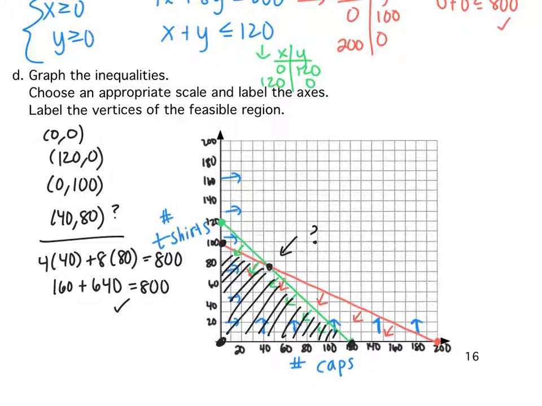That is not enough. All we did was show that that point is on the red line. It also has to be on the green line, which is that bottom one. So we do 40 plus 80, again, equals 120 to show that the point is on the line. We get 120 equals 120, hence, yes, that is the correct point. For every problem like this, I need to see that work. You need to prove to me that that is the correct point.